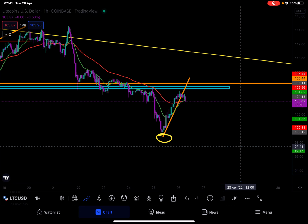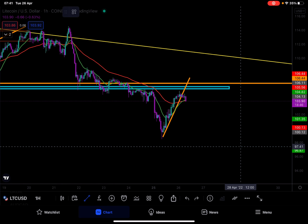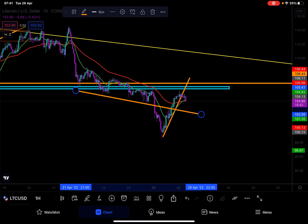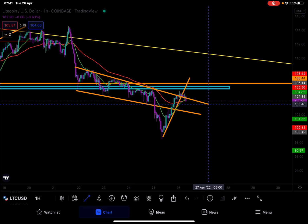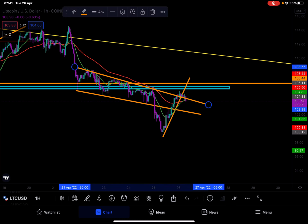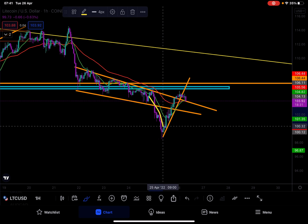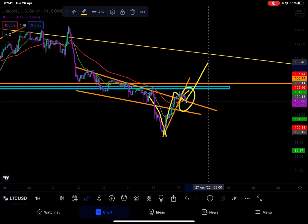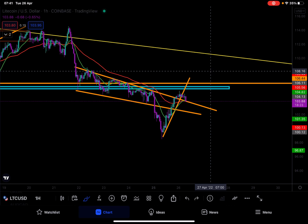A lot of things happen in the crypto market that try to manipulate you and get you to lose money. That's just how crypto works. For example, you can see here, this looks like a massive fake out. We're trading in this nice descending channel, and we're looking like we might be breaking upwards right here, and literally just started falling and now we've broken out. That's why I'm saying that maybe we can start to see it come back up to 110 before any other movement starts to occur.